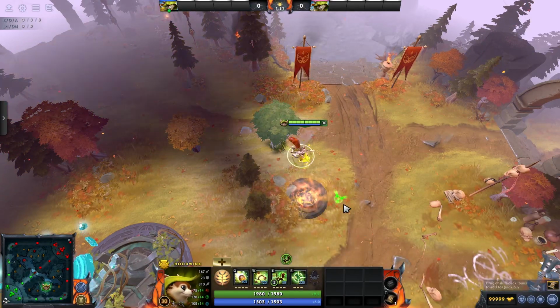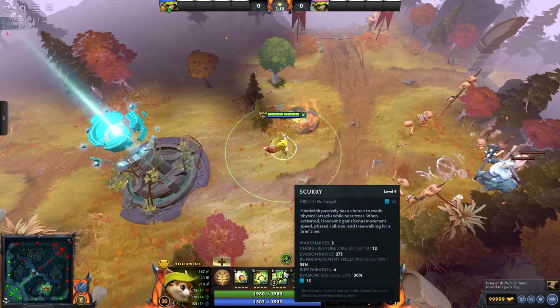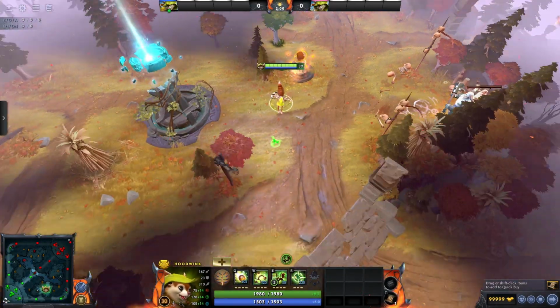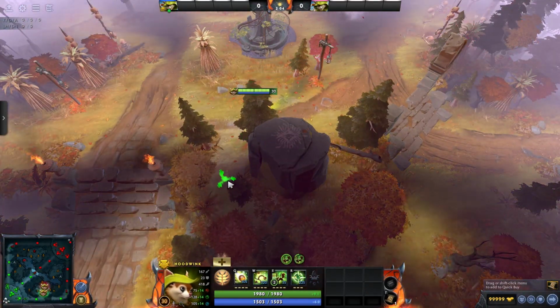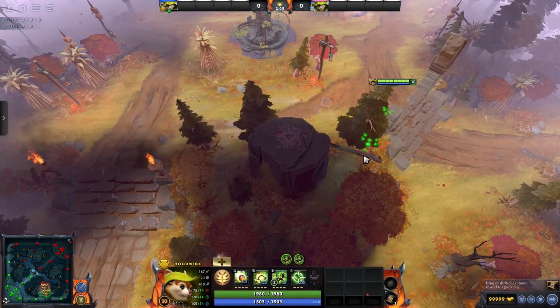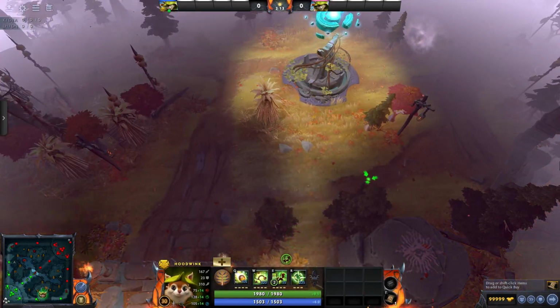Other things to consider is that with Scurry, you do get a passive 30% evasion while next to a tree, and then if you activate it, you do get to physically phase through trees. So while the phase is nice, the most important thing I use it for is actually just to break a line of sight quickly. And I'll show you in an example game a few times when I use this.